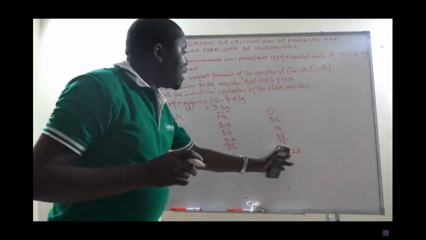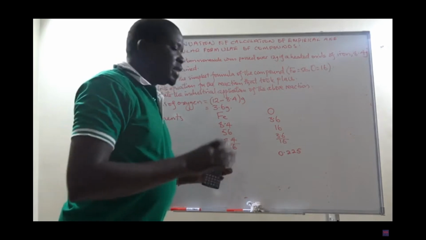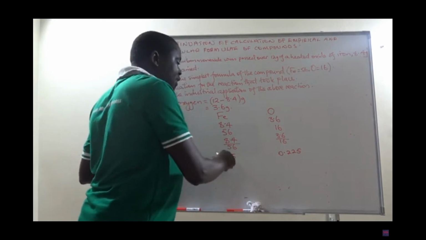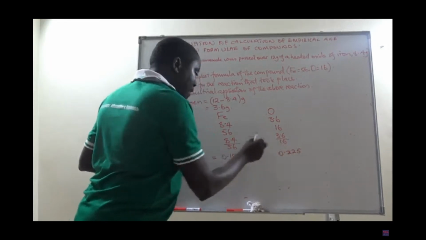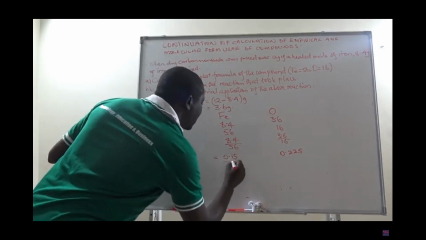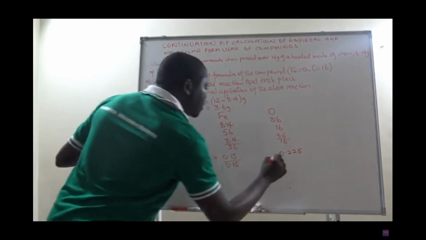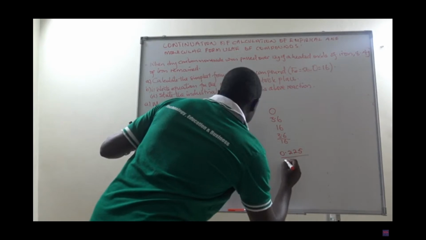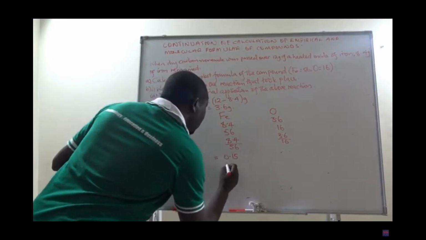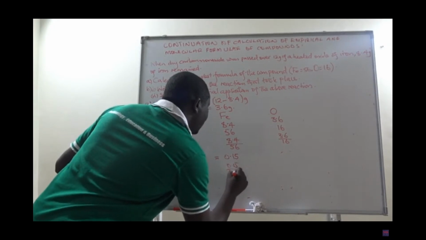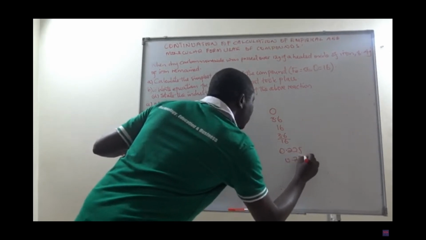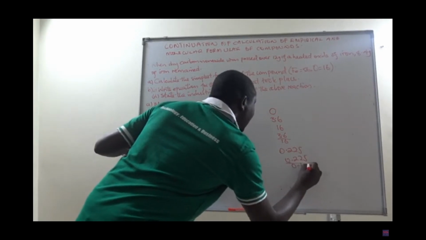This one looks to be longer, but we need to mind the place values. This is ones, then we have tenths. In tenths, this one is 1 and this one is 2. So this one is bigger than this. And for that reason, we shall divide by the smaller number of moles. In this case, the smaller is 0.15. We divide this one by 0.15. This one also, it is 0.225, we divide by 0.15. Let us try to see what we get.